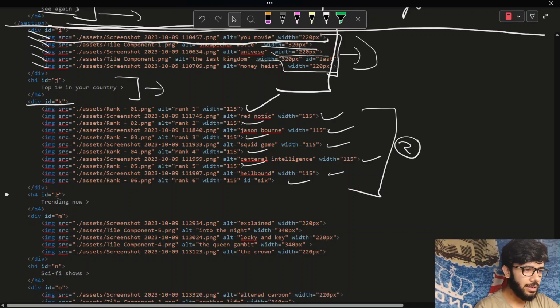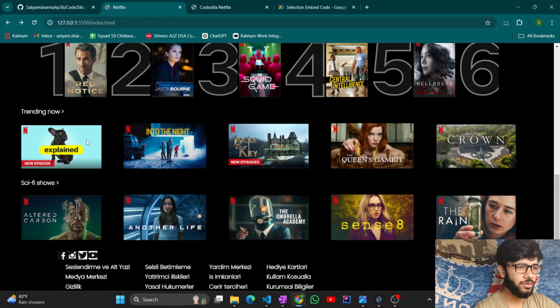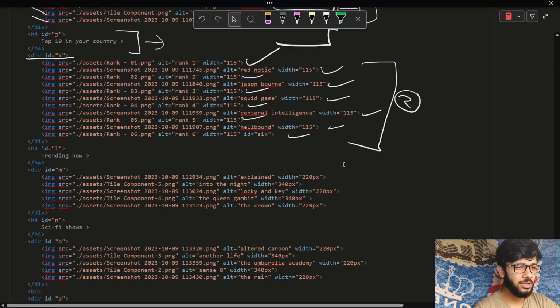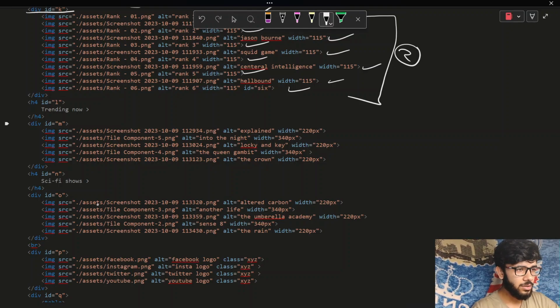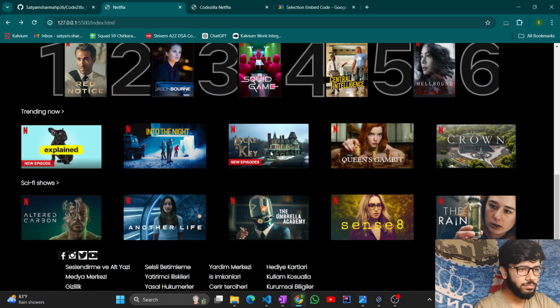Next comes our trending now. So you just make a H4 trending now, not a button, like just a word written here, trending now. And after that, a series of pictures. So here are all those pictures which I have written here. So in total, one, two, three, four, five images. So here also you will get those five images. So just simple like trending now section. You will have those trending now videos. Although these all are not functional, as I'm telling in the beginning only, but for the functional, we need to learn about JavaScript and all, which we'll be doing in further upcoming videos.